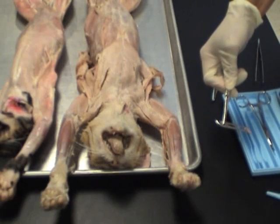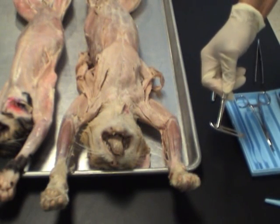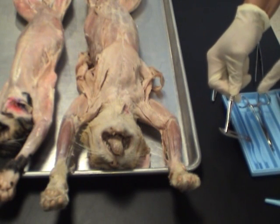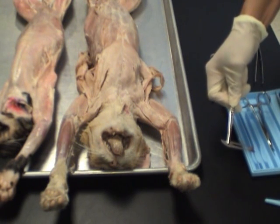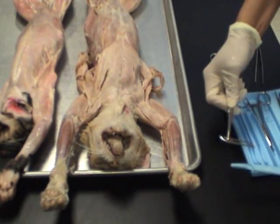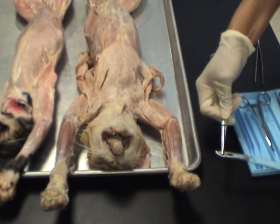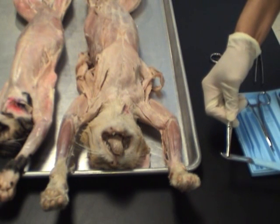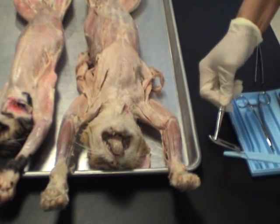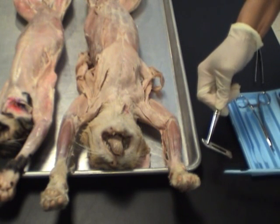Let's try to put the blade back onto the scalpel handle. Notice how I'm holding the blade. Make sure that the sharp edge is away from you, and always hold with the tweezers or the pickup. Then you hold up the handle of the scalpel, and we insert the blade so that it slides into this little oval area here, you can see.